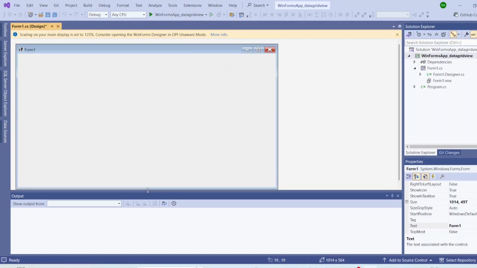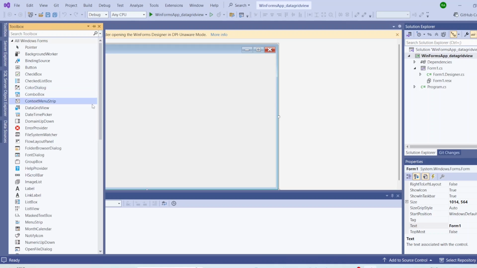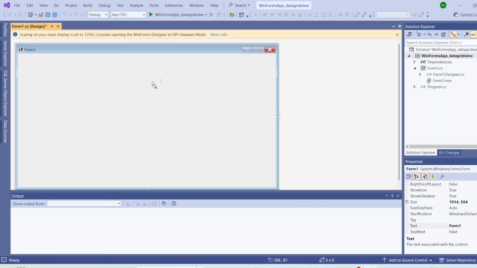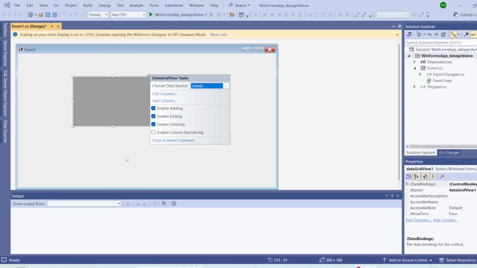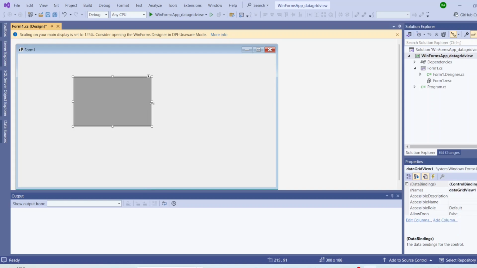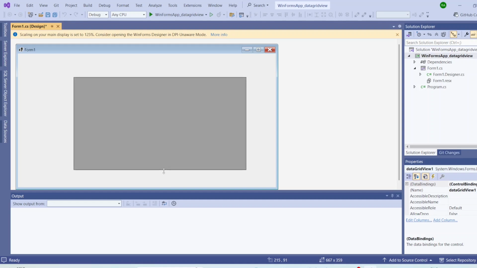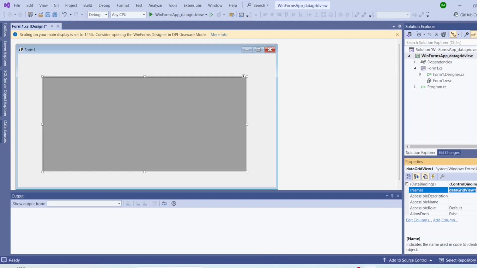Just arrange this. First, we need one DataGridView, and this name we can change to DGV.